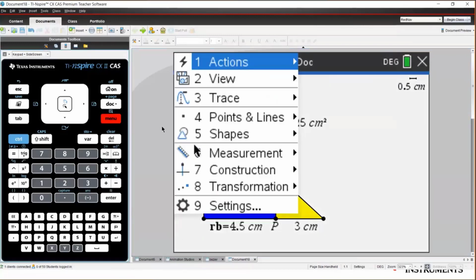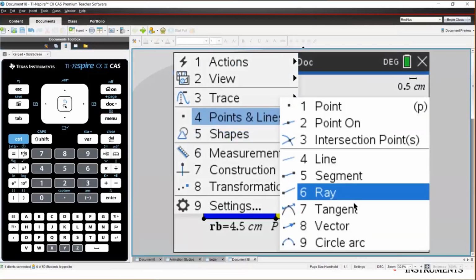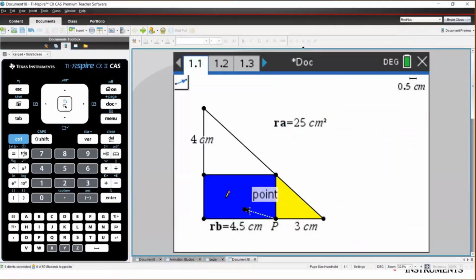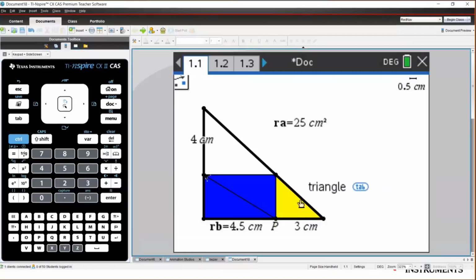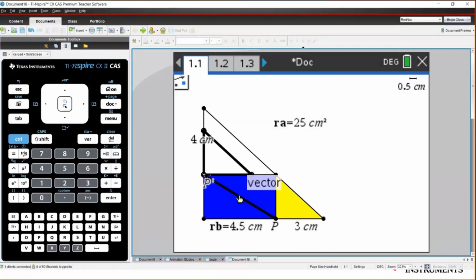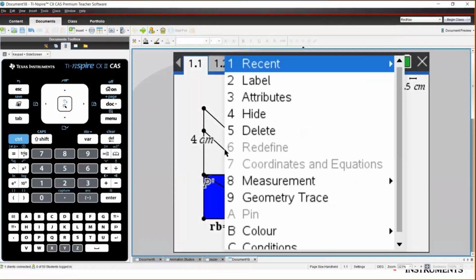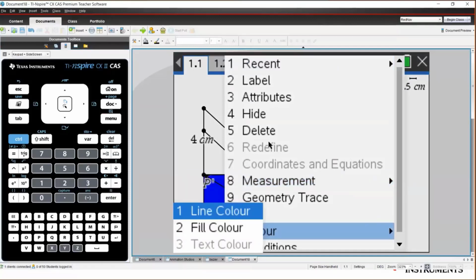I'm going to drop a vector in, go from here to here. So then we can put a translation in. We can say, let's translate this triangle using that vector. And there it is there. We can also dilate it. Now we'd need to do some sort of calculation for the dilation, but we can dilate that and show that it fits nicely into this triangle up here. So that's your translation tool. Let's get rid of that one.